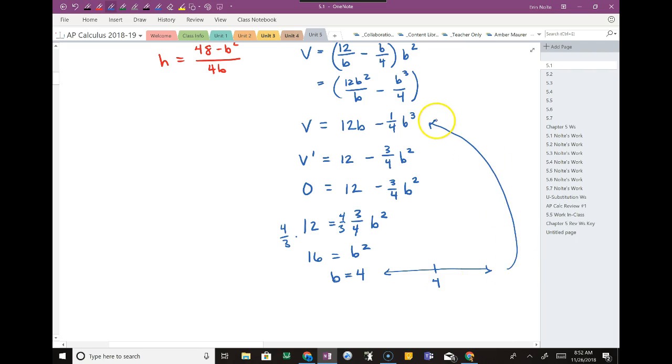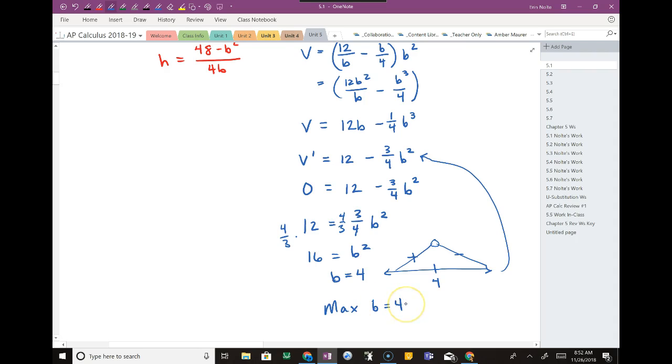So to do a number line test, we want to make sure that this is in fact a max. Remember I'm testing this against my first derivative. Oops, that's not the right spot. My bad. First derivative, I had that on the original equation. If I pick a value that's less than 4, such as 0, would I get a positive or a negative? Positive, good. And if I plug a value that is bigger than 4, such as? Definitely negative. So this goes up and goes down, so what do we know about this point? It is a max. So we do have a max when the base value is 4.